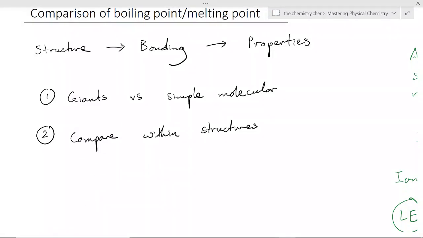But do take note that the assumption is that the number of electrons are comparable. If they are not, you have to look at the data to determine whether id-id is stronger than that of hydrogen bonding if there's a lot more electrons in play. Essentially, this is how we can use structure, bonding, and then properties to explain the comparison of boiling points and melting points. And one last note before I end this video is that for melting point, it also depends on how the particles are packed together. So sometimes the trend will be slightly different from that of the boiling point. So do take note of that. And with that, that is the end of this video.